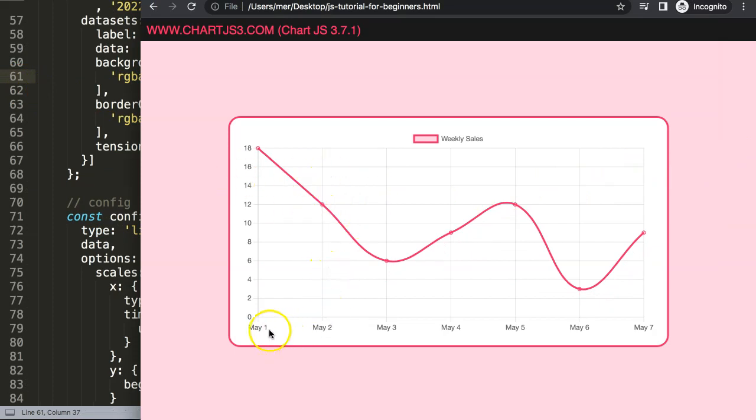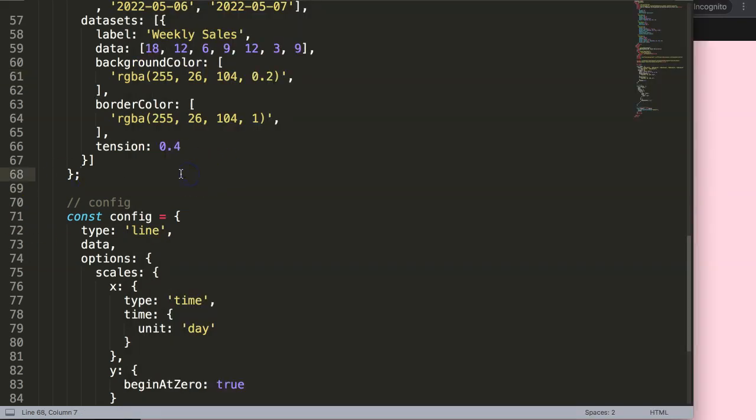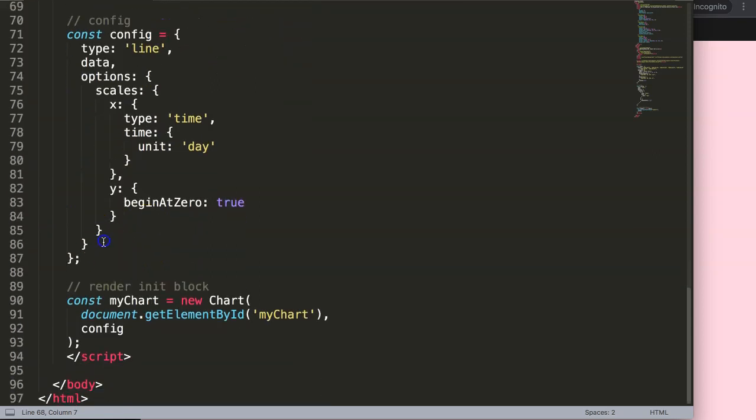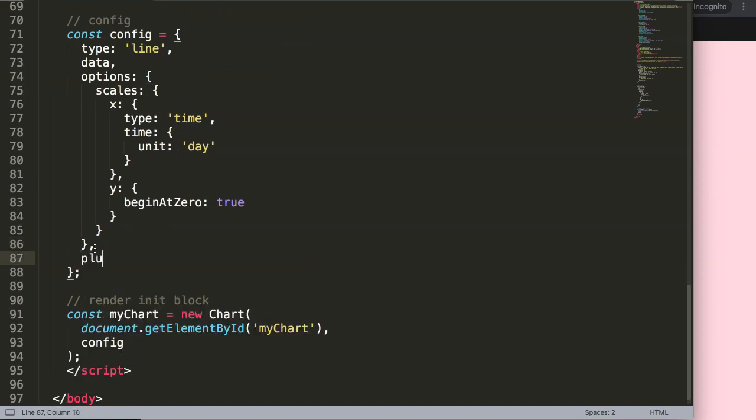And what we want to do now is once we select one of these dates, that we're able to highlight the background on these. So what we're going to do now is work on the basics by creating a plugin first. So we are in the options, comma, and say plugins, bracket, and then we can say here what would be the proper plugin name. And in this case, I will call it the date highlighter.